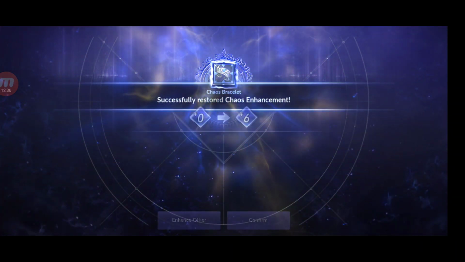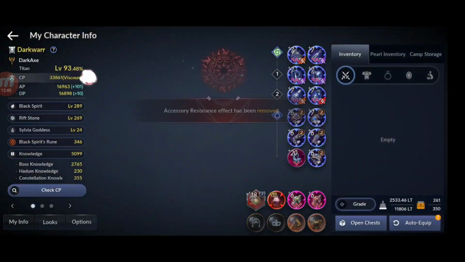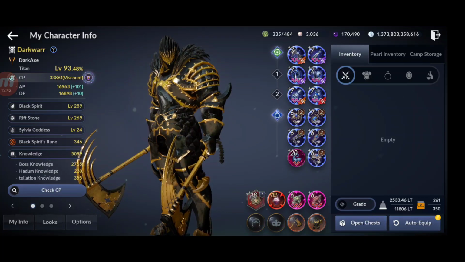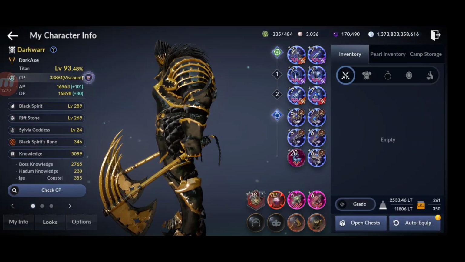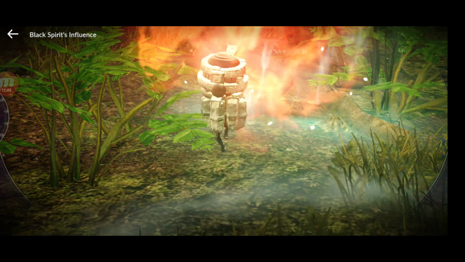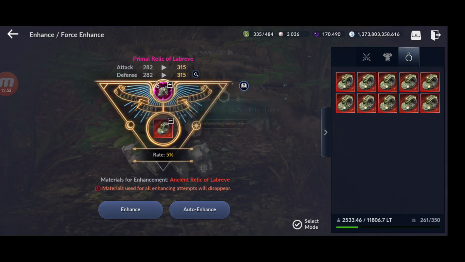Okay. Let's try some relics, guys. At least I got all to plus 6 and 1 to plus 7. I could try for plus 8. I might try. We'll see. Okay, let's go for relics. Let's see if I can get any to plus 7. Here we go.